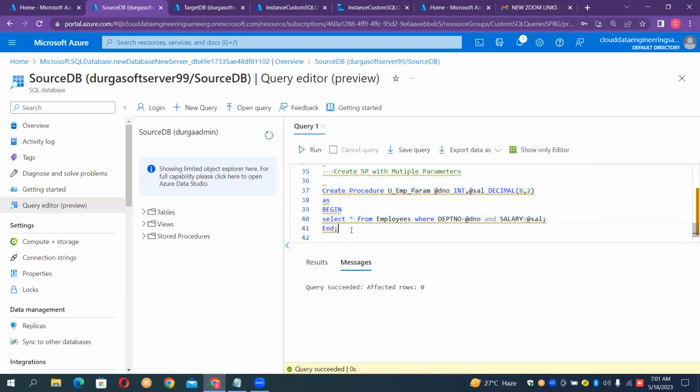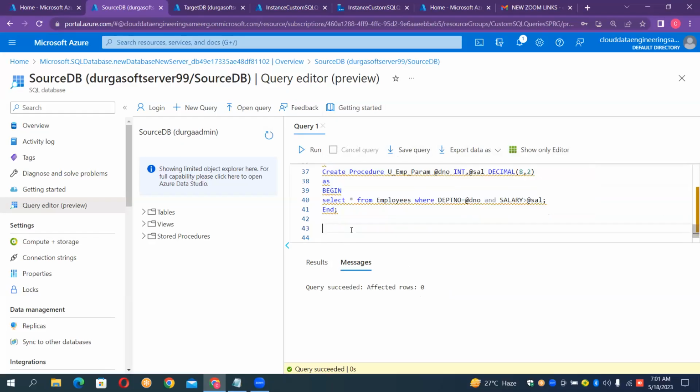Okay, now that's it, guys. Fine now. Now it's created. Now execute this. So for executing the same, you have to use execute parameter. Exec is nothing but execute, or else we can also use execute here. No problem.